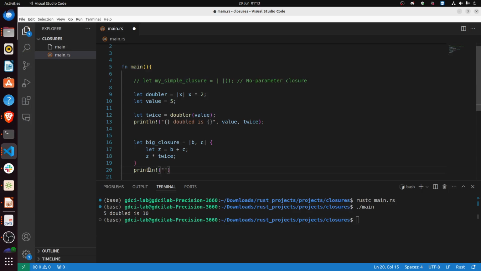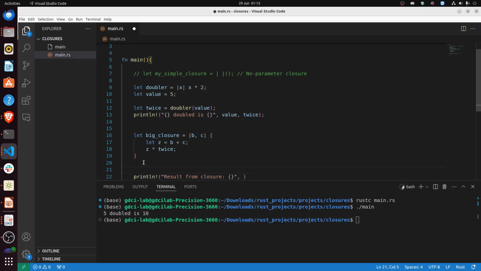okay, result from closure, and that is, okay, we need to declare something here, the variable to hold the result, just like we did here.